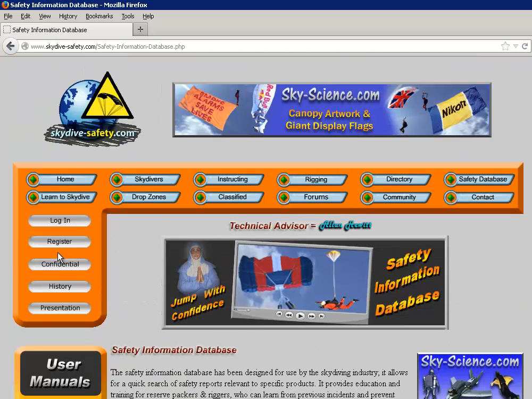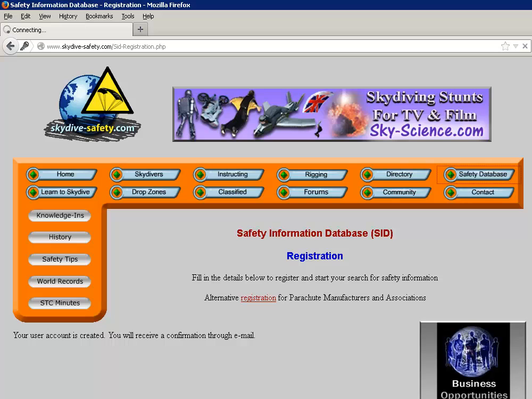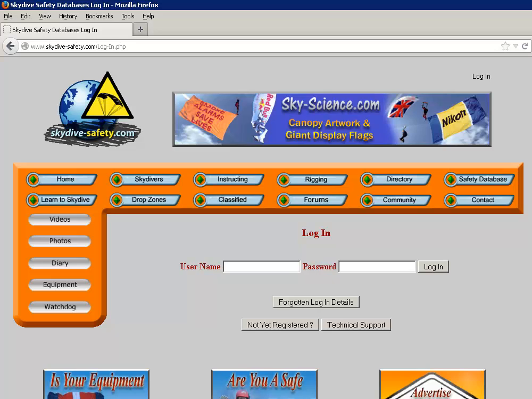Anyway, let's get started. Let's go to registration. Once you've completed the registration form, make sure you select which registration you want. I'm going to go ahead here and register for the rigger registration, and then just select submit your registration. Once you've completed your registration, you will be sent an email. Those who have to pay will get sent direct to PayPal, and then they will receive an email telling you how to log in.